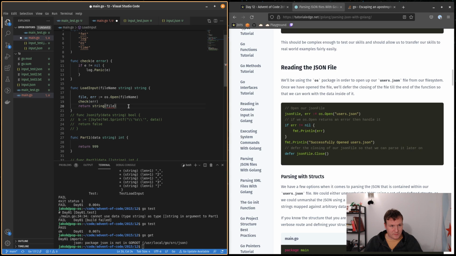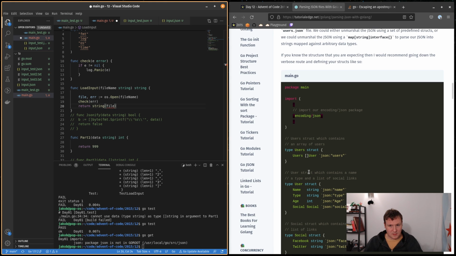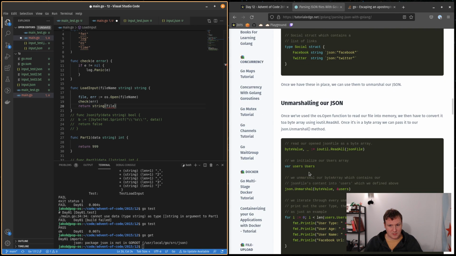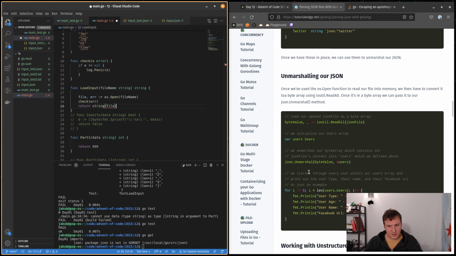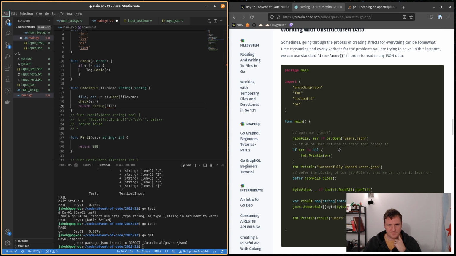All right, open file name. That's what we're doing. If checking the error. All right. So we're seeing unmarshal. See, this is crap, and I'll tell you why this is crap. Because unstructured data. Maybe this will help. Defer.